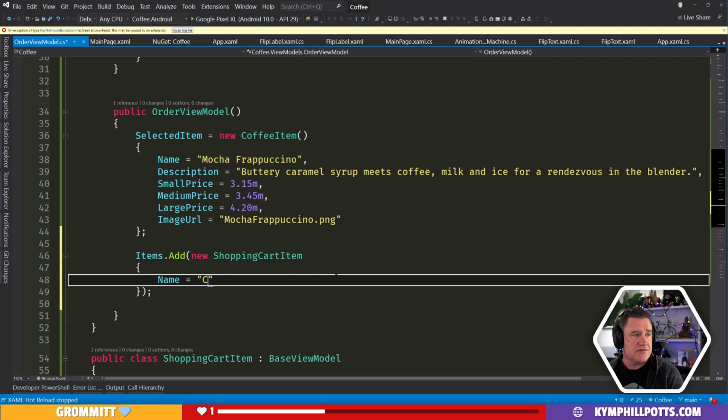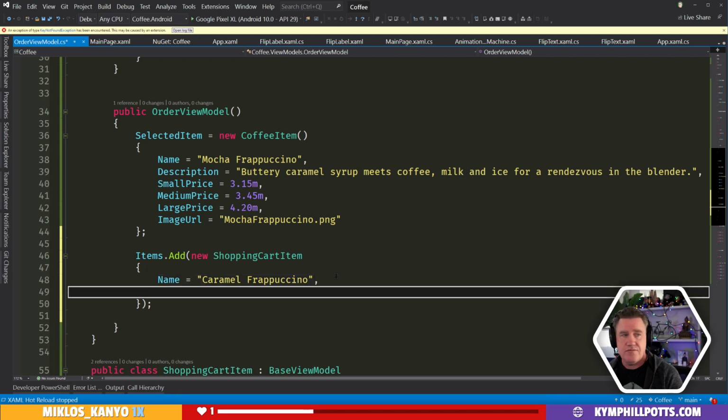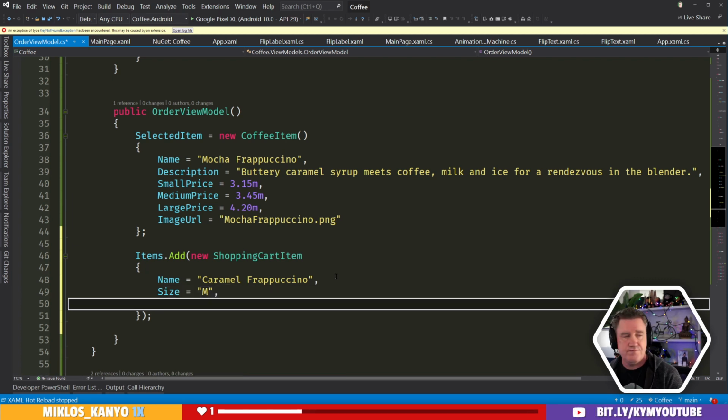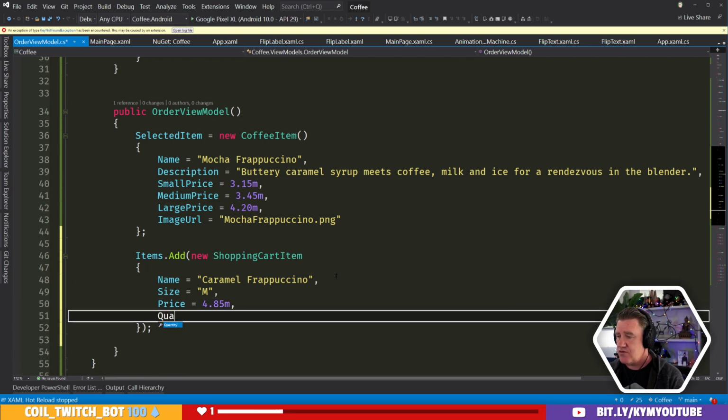So we're going to just make this a caramel frappuccino. We're going to give it a size, which is a medium. A price, which is $4.85, and we're going to have a quantity which is equal to 1.